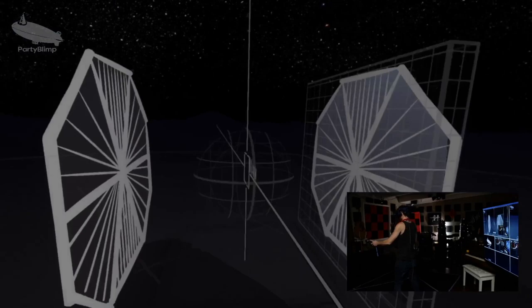Don't mess up on me. Starting to glitch on me. I don't know why it does that. That's kind of cool. So let's just add a front window, like a little front window, you know? Let's go over here. There you go. Weird. It's starting to act up on me. I don't know what's going on.